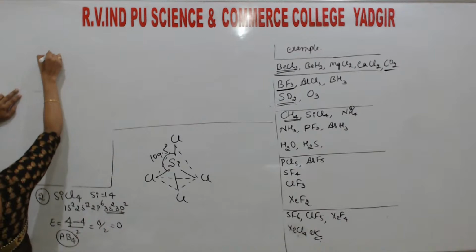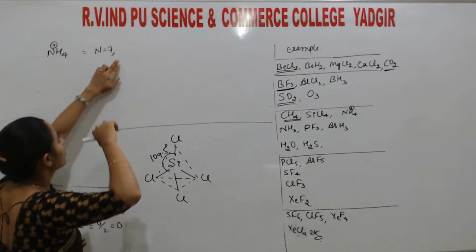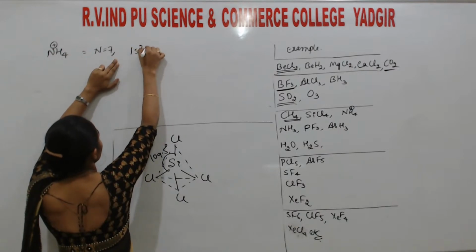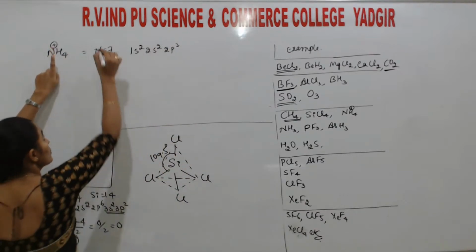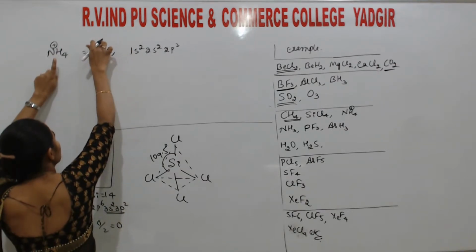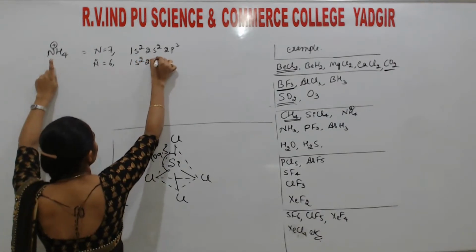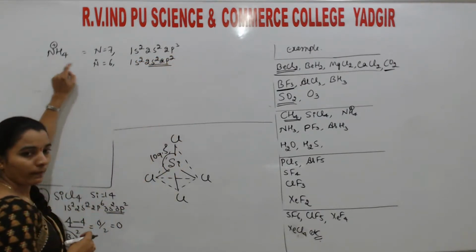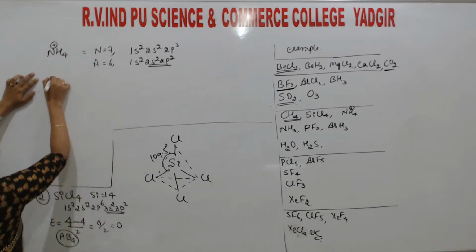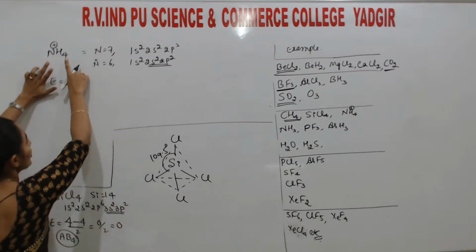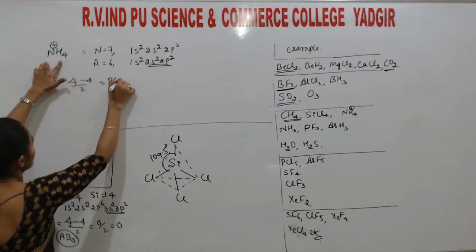So listen, NH4 plus. Consider nitrogen, its atomic number is 7. Then write the electronic configuration, that is 1s2, 2s2, 2p3. So students, they mention NH4 plus. So here plus charge means one electron is less. N with the plus charge means one electron is less. Then the configuration is 1s2, 2s2, 2p2. Understood? So now how to find out the electron pair here: the number of valence electrons is 4, and this is the bonded, divided by 2. 0 by 2 means 0.